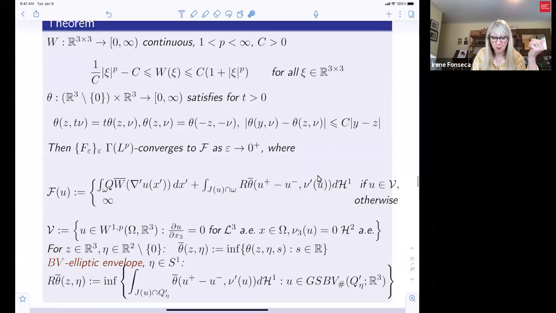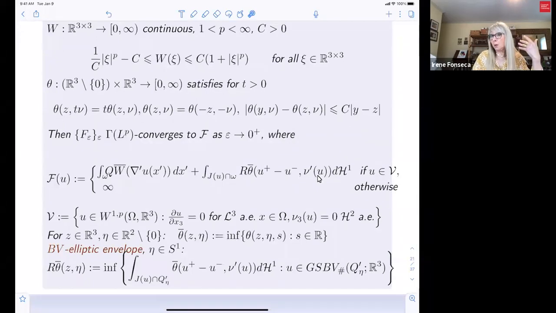You should think of it as being homogeneous of degree 1, because normally it's given to you just depending on the normal, right? But then you have to extend, and you extend it as homogeneous of degree 1. It has some parity and some type of growth, but these are very classical hypotheses.